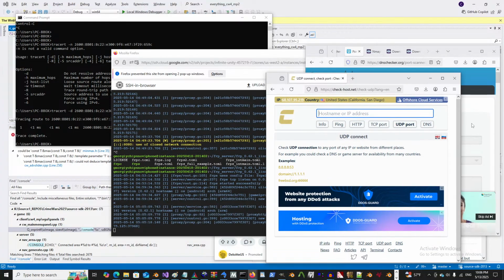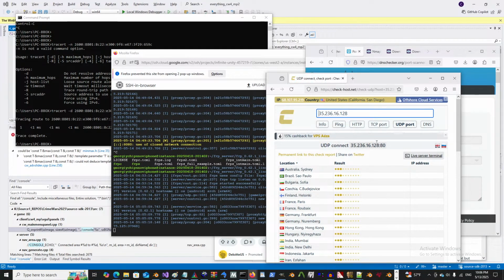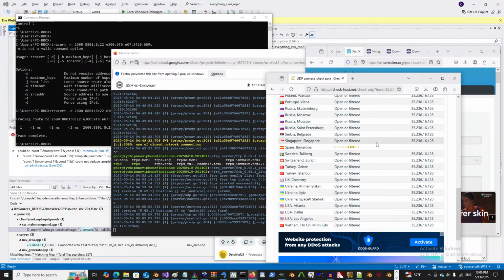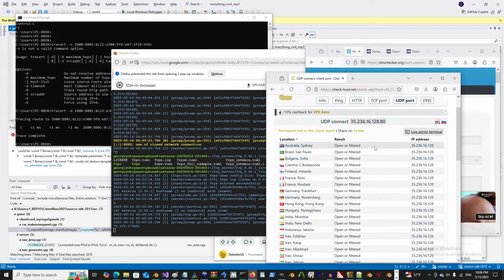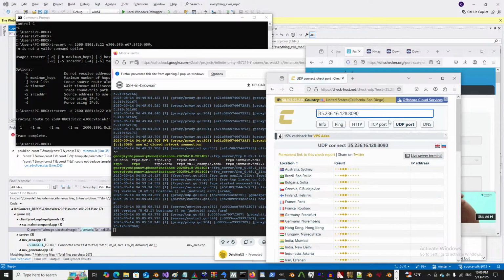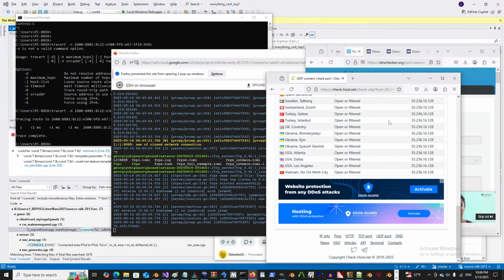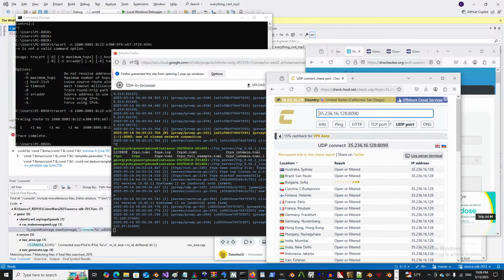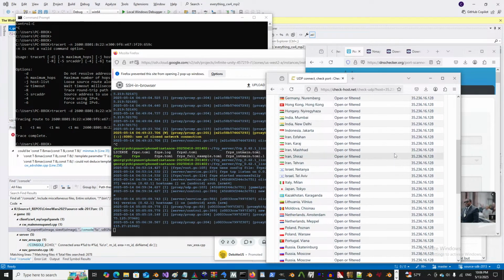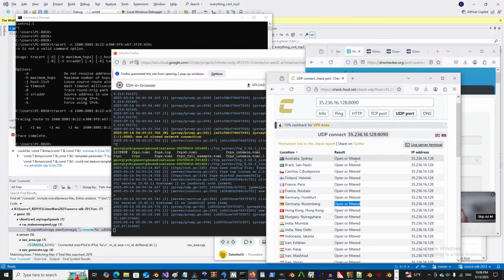IP address. Do this. Opened or filtered result.